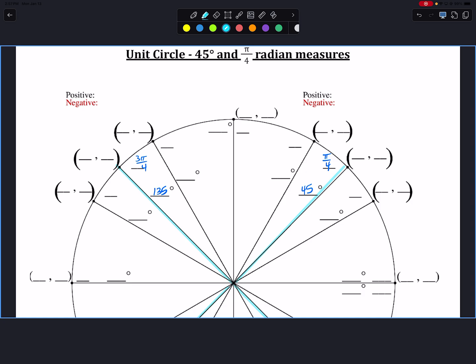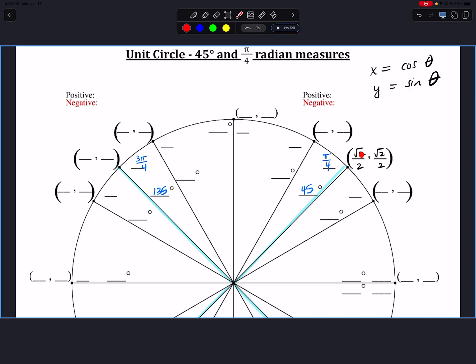Okay, one of the last things we talked about on Friday was that X corresponds to cosine and Y corresponds to sine. So in the last problem we did in your notes, we found what the cosine of 45 degrees was and the sine of 45 degrees. What was the cosine of 45 degrees? Square root 2 over 2? Yeah. And this represents a little fraction, so I'm not going to draw it. And then same thing here, square root 2 over 2.